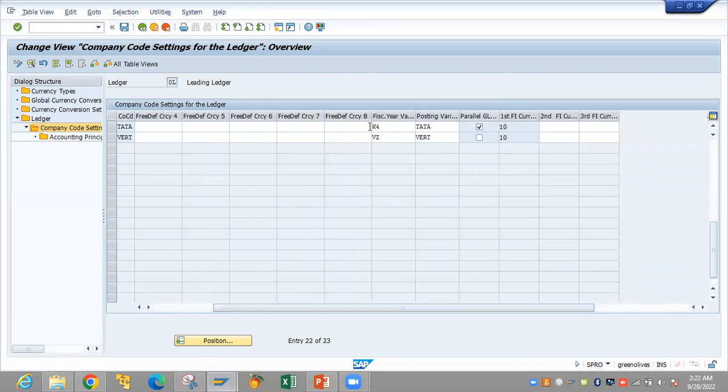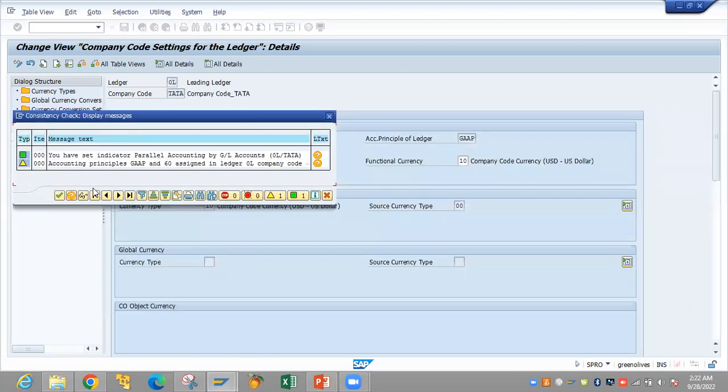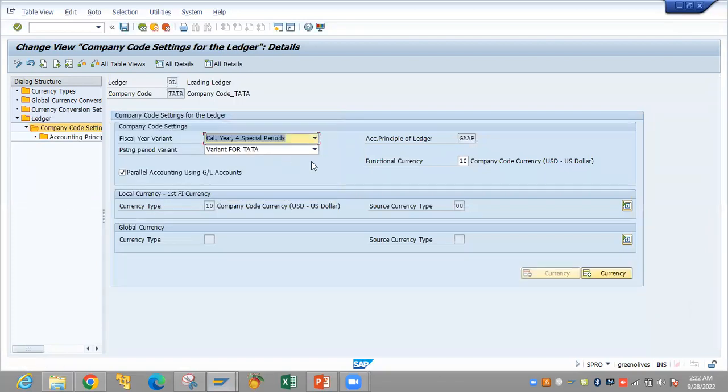You can see posting variance, fiscal year, those other objects. So I'm just going to double click on my company code. And so you can see now that for the leading ledger and my company code, my accounting principle is GAAP. So my valuation and reporting for this company code will be on GAAP, right?